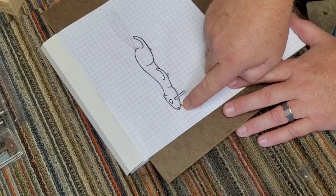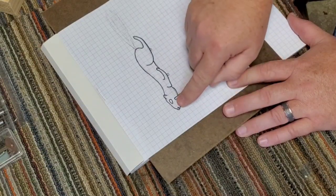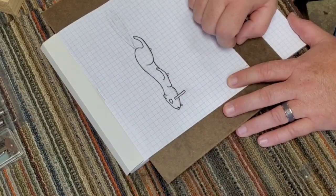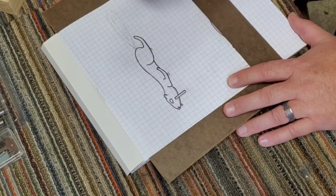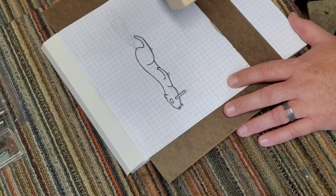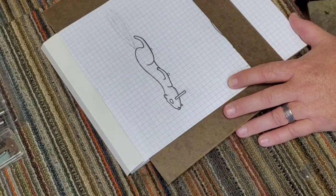We'll have the line tie just below the nose to try and keep it up above the water a little bit. We'll have two hooks here. We'll see how this is going to carve. I'm not really sure I'm going to do that yet, but I've got some 2x2 select pine we're going to use for this one. So let's get this cut up and glued up.